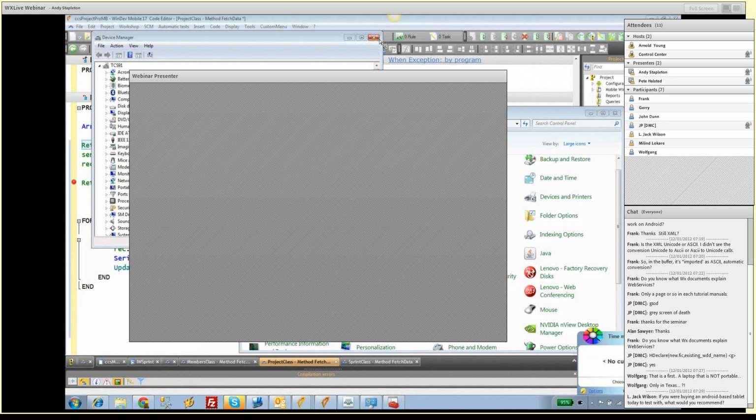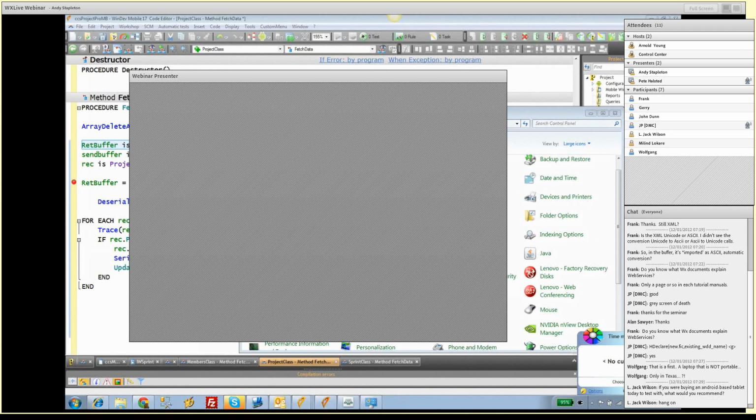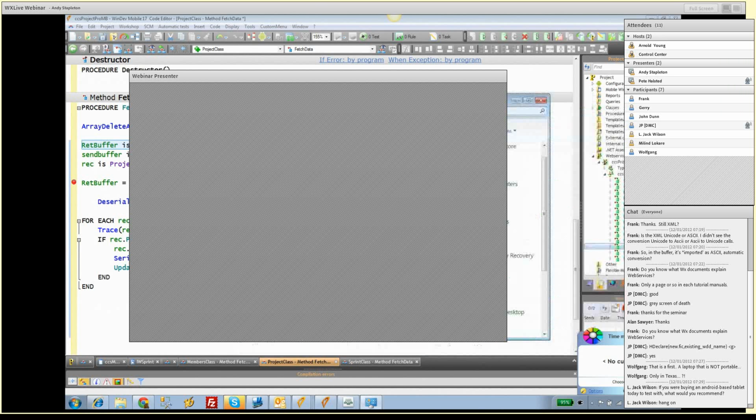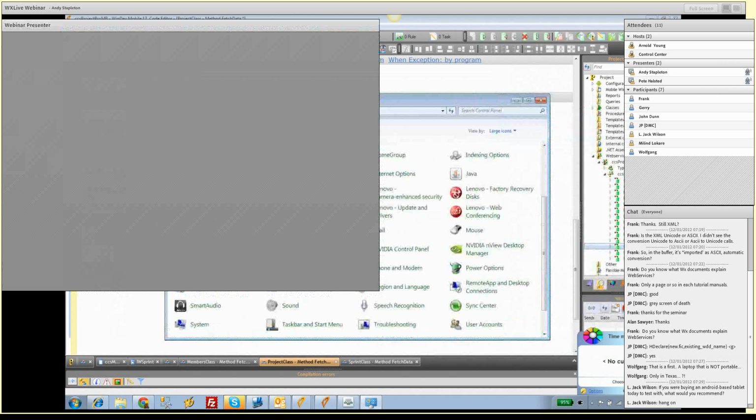Who's that? Anybody? Jack, if I was buying an Android today for testing, what would you recommend? I don't know. Jack, go walk across the room and get your mic. Okay, he's going to get it. Oh, what are you going to get? The Nexus 7? I got the Motorola Xoom. That's because they develop it on there. So that's the reason why I got it.